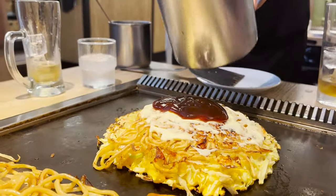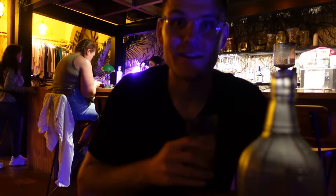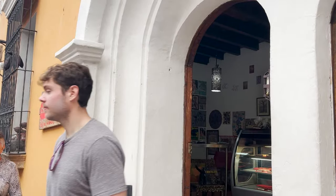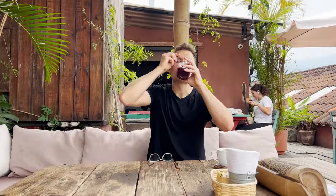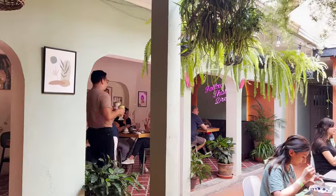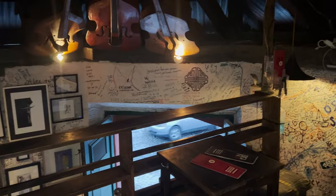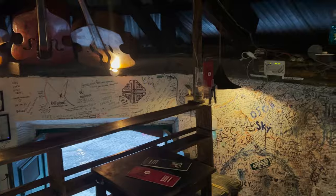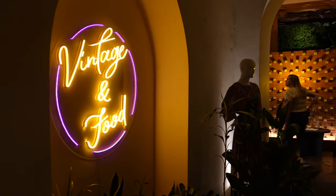One of the reasons we love to travel is to try a variety of foods, and Antigua has so many options — from delicious cafes to dinner with a vibe. Antigua has a spot for all types of travelers. For breakfast and lunch we recommend Cafe Bohine, which has a wonderful rooftop terrace with a variety of drink options, Union Cafe for delicious smoothies, and Coba Farms for farm-to-table meals. For dinner we recommend Porqué No for a fun atmosphere and delicious food at affordable prices — just be careful climbing that rope. And Nana, which had good food and cool neon signs.